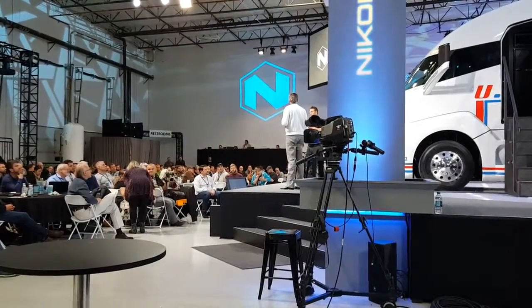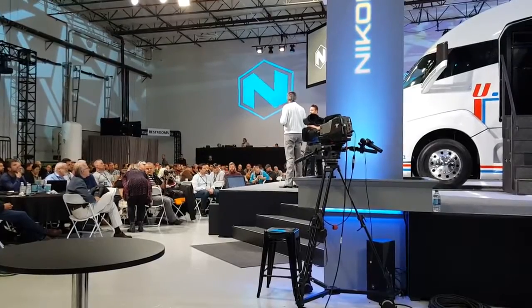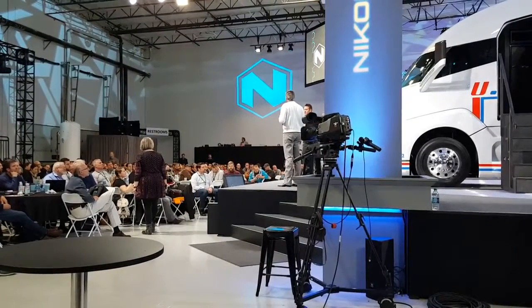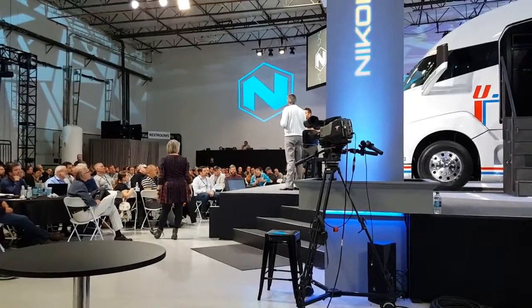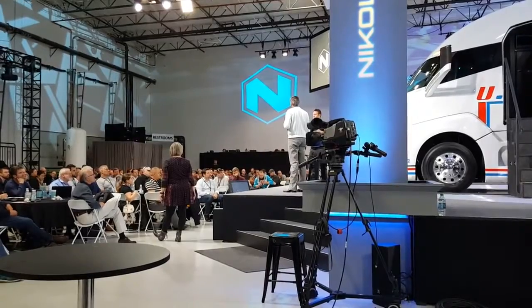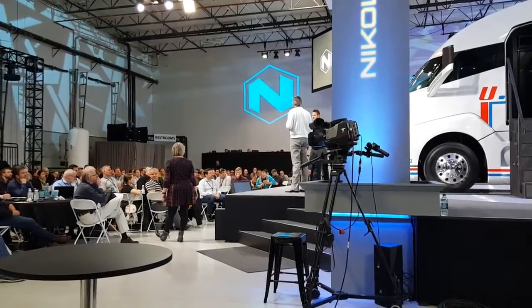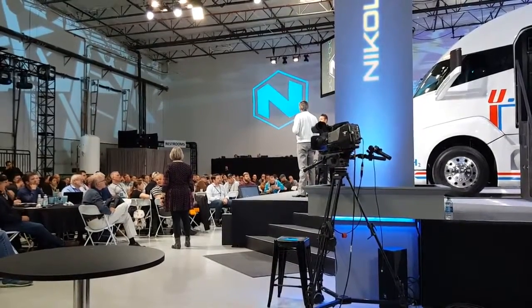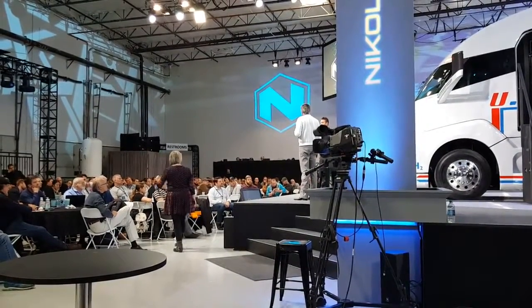it's nearly 3 to 4 times the cost for a 10,000 psi tank than it is for a 5,000. So that's one reason why the cabinet's a little bit bigger. It cuts down on the cost, but we can still fit 100 kilograms. In the future, if we ever get to a position where the pricing starts to fall, we could shrink that cab in half, put it up to 10,000 psi, and you would still get the same range.